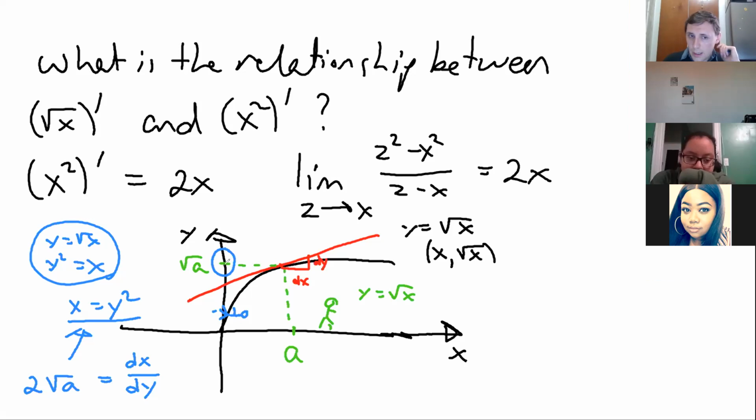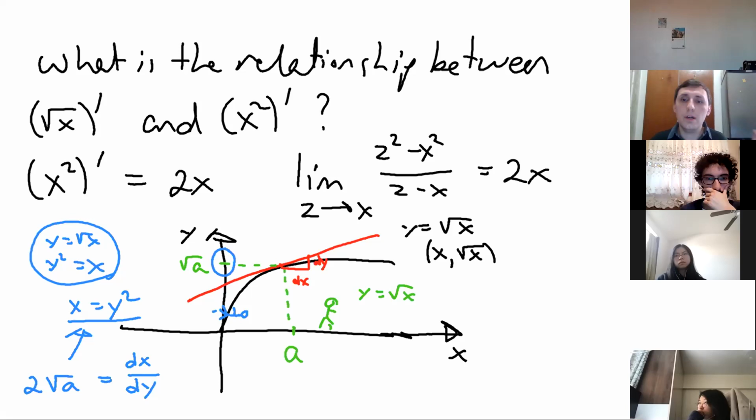Look at it, guys. Just focus for a moment. This blue guy, his horizontal is the y-axis. And his vertical is the x-axis. Slope is vertical over horizontal, which is dx over dy. His dx over dy, because we know it's a squared function, we know how to take the derivative, we found the limit. It's 2 times the horizontal coordinate. When you take the derivative of a quadratic, it's 2 times the horizontal coordinate. So for the guy walking on the y-axis, it's 2 times the horizontal coordinate, which is root of a. You with me?